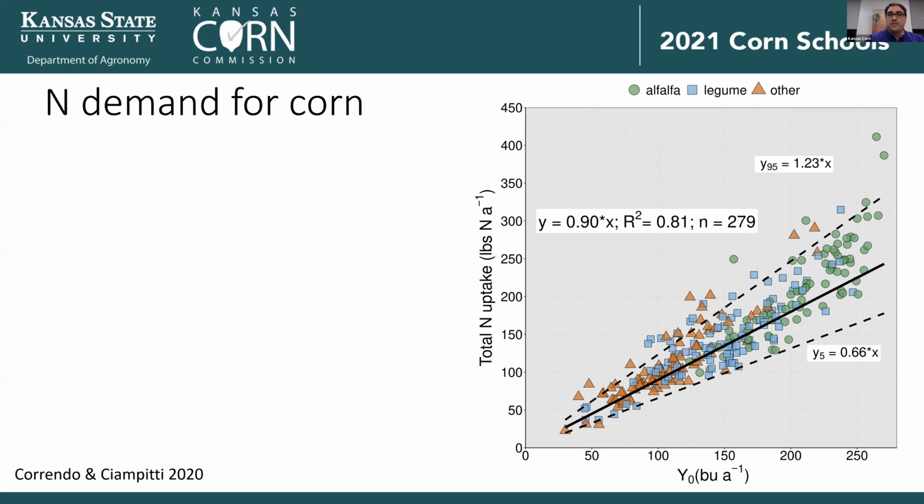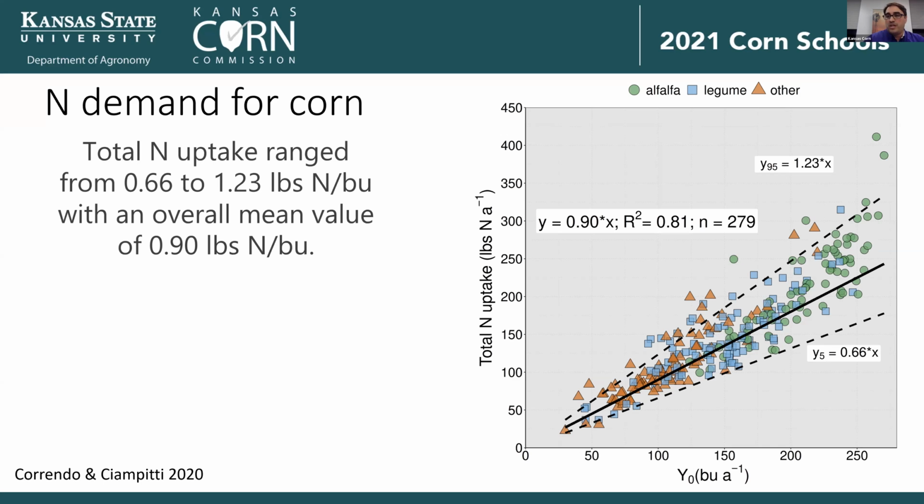So Dorivar also discussed nitrogen, so I will be very brief here. We have new data looking at nitrogen, and this is a collaboration that we also work on with Dorivar, looking at different studies in corn. Here is just showing a trend between the nitrogen demand for corn and the yields. And in many situations, it's also considering the rotation. In many situations, we never discussed too much about the previous crop.